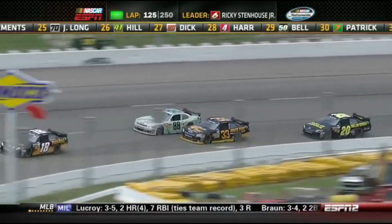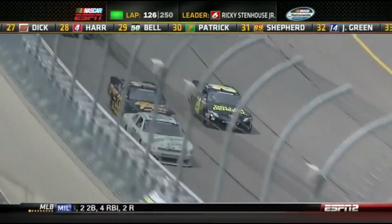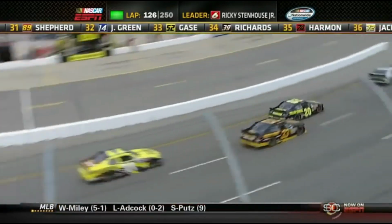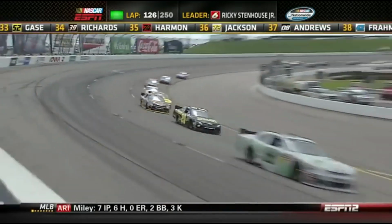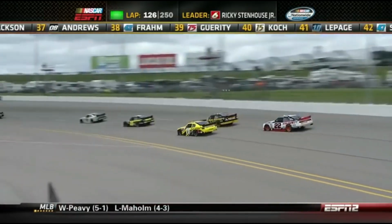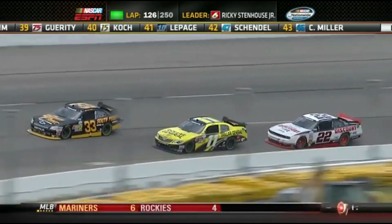Haven't called Brendan's number much since the very top of the program. Yeah, he struggled in that first long green flag run. You see he got a little bit sideways right there. Lost a nose, it actually looked like, coming up out of turn 4. Because Darrell Wallace in that 20. Looks like that experiment of 2 tires on the right side of that 88 car was probably a mistake. Well, he picked up 12 spots. He's given 7 of them back and counting.